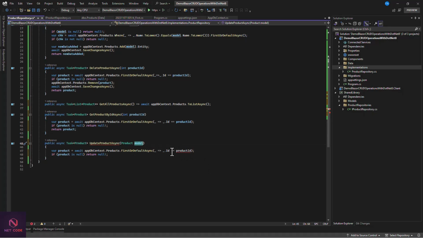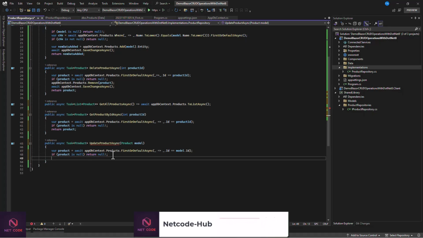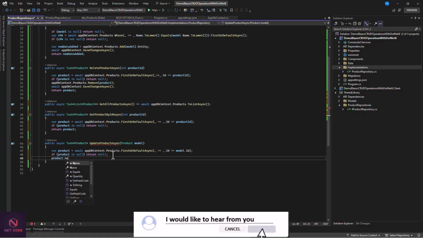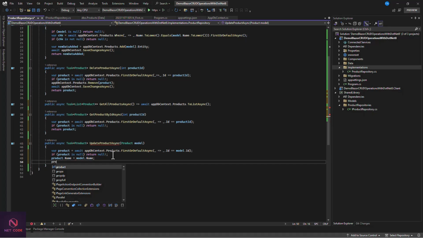So let's grab this, and this is going to be model.id. So the ID coming in, if it is null, return null. But in case it is not, then product.name, we're going to map it to this model.name. Then we're going to say product.quantity is equal to this model.quantity.